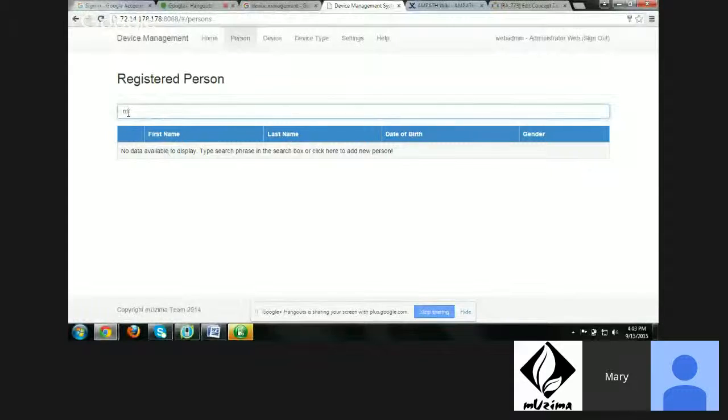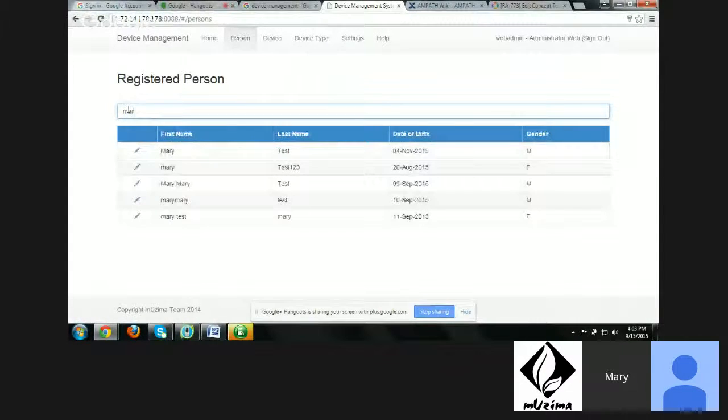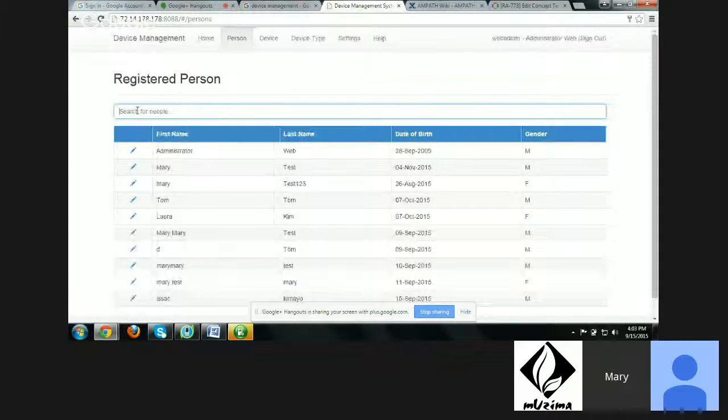So you are able to select the person you want to change or edit the contacts or the names. So in our case, you click on the person.